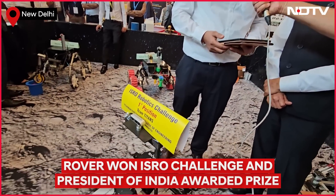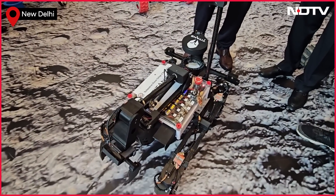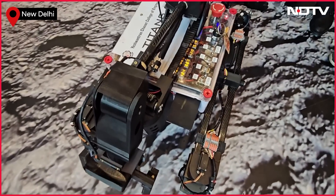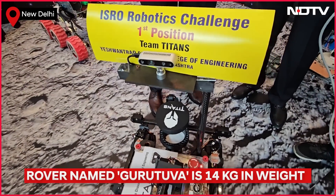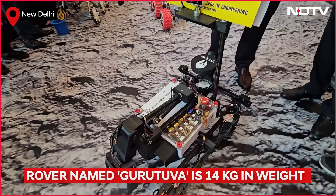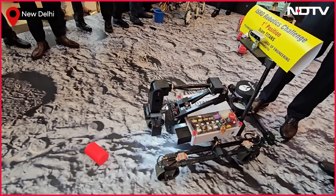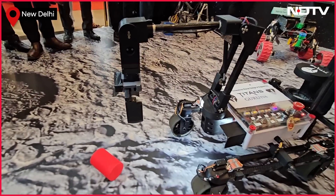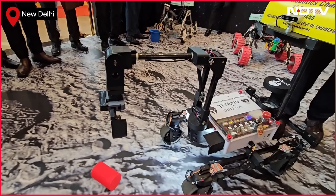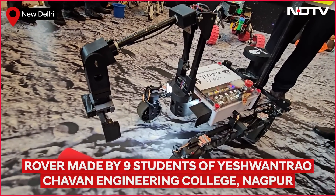This is our rover Gurutwa. This rover was made for ISRO's robotic challenge and we were given a problem statement for pickup and retrieving a sample tube. As I will demonstrate, this is how it will be working. It can move on its own — yes, on command from your iPad or device. The pickup sequence is now happening. It will look for the red tube and accordingly pick it and keep it in its secure container.